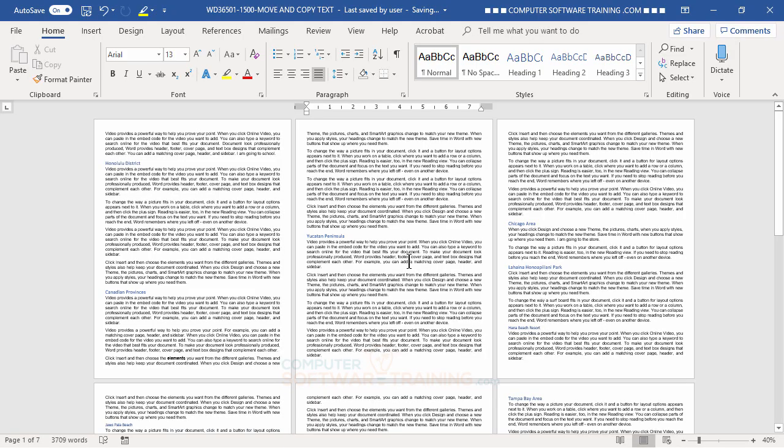So there you go. And again, we could have done this on a brand new document. We could have picked up all the little pieces here, gone over to a new document, and pasted it in there in any order that we'd like. So hopefully this helps. I think this is a great little tool to have, especially if you're working with pretty much any size document, and you just need to move things around and things like that.